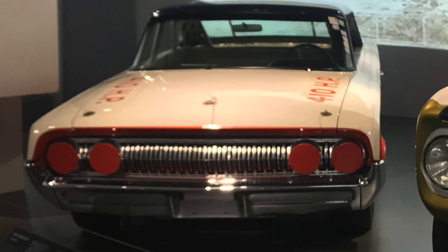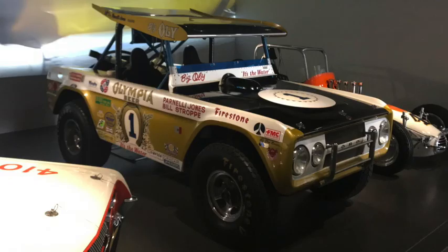Crazy about a Mercury. And then there's a Baja buggy, 1970 Ford Bronco, Big Ollie, designed by Vels Parnelli Jones Racing. Parnelli Jones, relation of mine. Big Ollie was one of the first purpose-built off-road race cars to compete at Baja. Built from scratch, it featured a chrome moly tube frame, a one-off chassis it was, and Bronco-style fiberglass body. The legendary off-roading team of Bill Strop and Parnelli Jones raced Big Ollie from 1970 to 74 and accumulated numerous victories, including back-to-back wins at Baja 1071 and 72. Handsome, isn't it? Functional, and it says California all over it. 'Cause it does. Races in the desert.